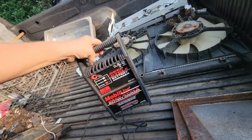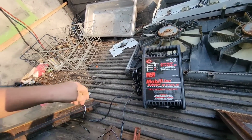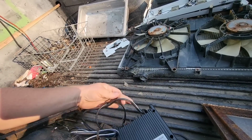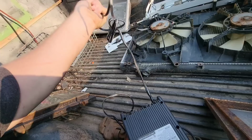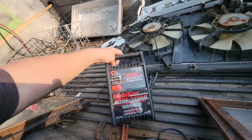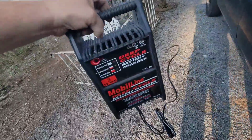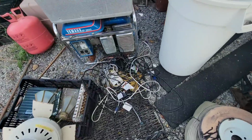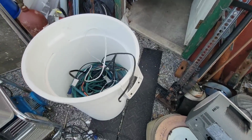Actually, where's the... Is there even a plug on this thing? What the heck? They cut both ends off? What's going on here? I guess they did cut both ends off. That's weird. Why'd they do that? Huh. I don't know. We'll put it in the hoard. See if we can play with it or not. Got some insulated wire we need to work on here. And might as well take that in.